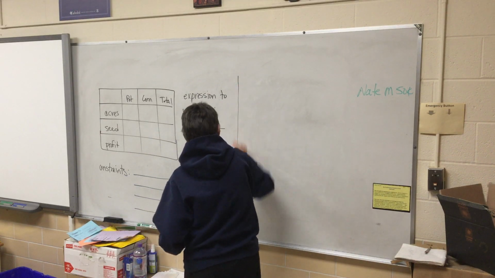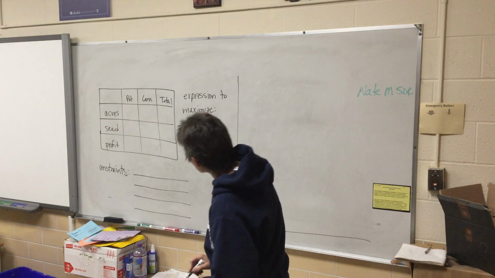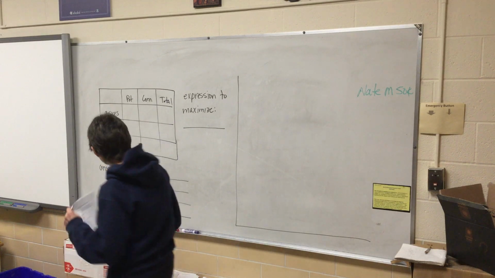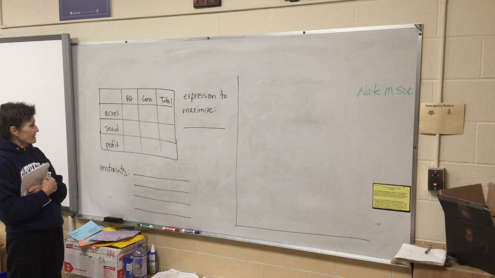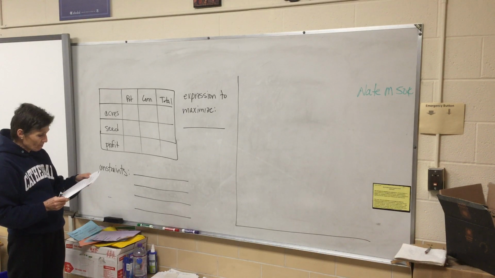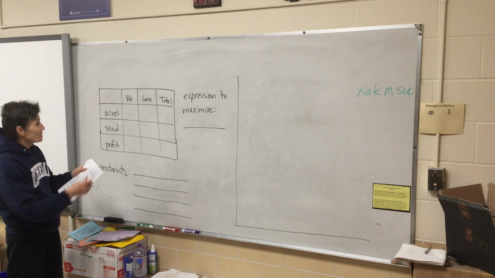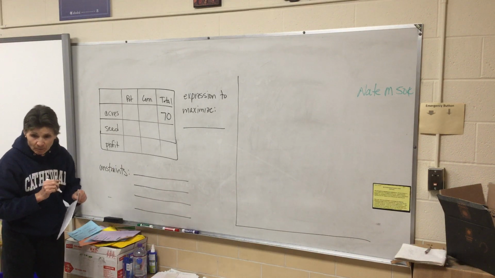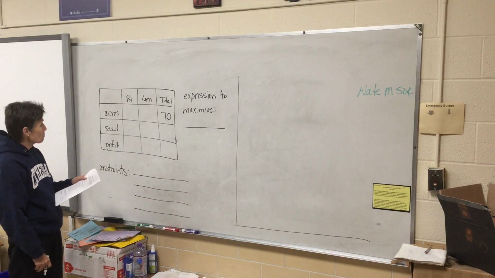All right, we need our graph. All right, so here we go. We're gonna start filling this stuff in. Well, can you help me out with the table at all? Does anybody know any numbers that would go anywhere in the table? 70 acres. So 70 total acres, right? That makes perfect sense to me. Good. All right, what else?